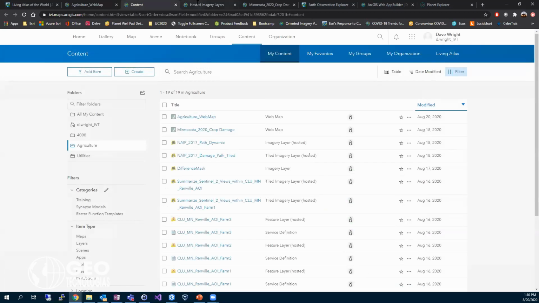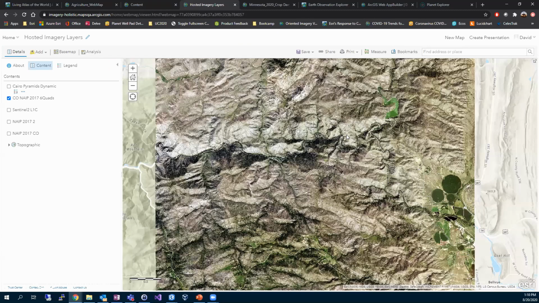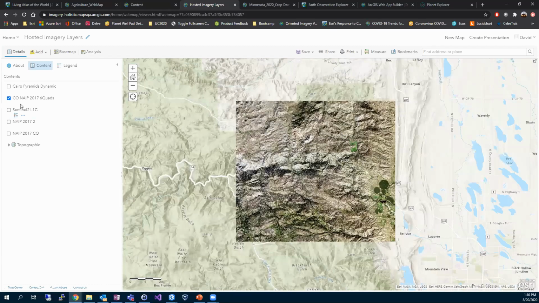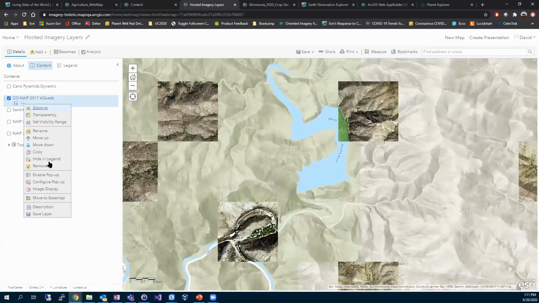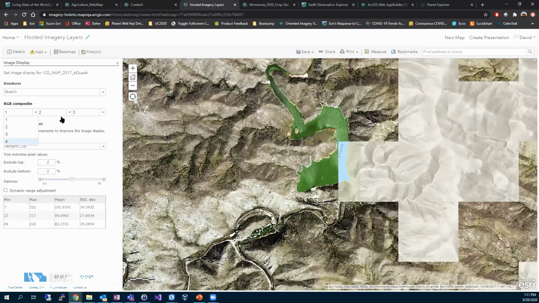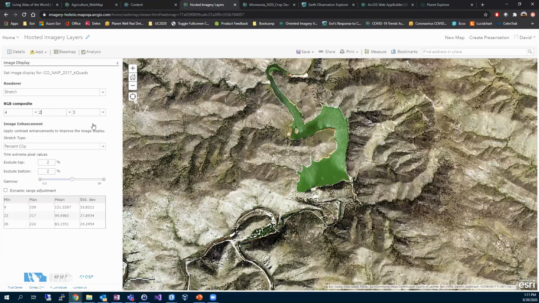I'm going to instead just jump over to a web map with hosted imagery layers from ArcGIS Online. And here it may look like base map content that we've seen in other places, but it's actually very much an image service. And we can see that by the image display options. We can reconfigure our band combinations, or we can stretch that to dynamic range and have the benefit of high performance and dynamic imagery capabilities.